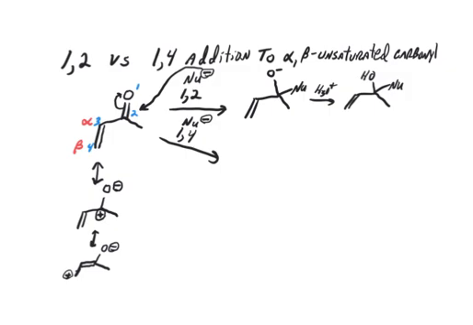Some nucleophiles actually do a 1,4 addition. In that 1,4 addition, the nucleophile will attack the 4 carbon. Let me switch colors here. What's going to happen is we'll attack the 4 carbon. These electrons will come up to form a double bond between 2 and 3, and then those electrons will go up onto the oxygen. What we're going to get for the 1,4 product initially is going to look like this. My nucleophile will come in. This will be the 4 carbon. This will be the 3 carbon. I form the double bond here, and I have the negative charge, the O minus, on the oxygen.